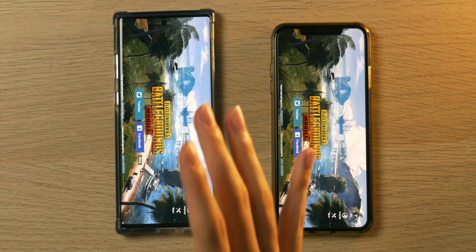Next up, we're going to run some benchmarks with Geekbench here, so I'm going to run a CPU benchmark. So as you can see here, the Snapdragon 855 comes a little bit behind the A12 here. However, you do get 4 times the amount of RAM with this phone in comparison to this one. 11.2 gigs, 12 gigs versus 3.65 gigs or 4 gigs, like what the company tells you, but obviously you get less in reality. Next up, we're going to run some Antutu benchmarks, so let's open that app.